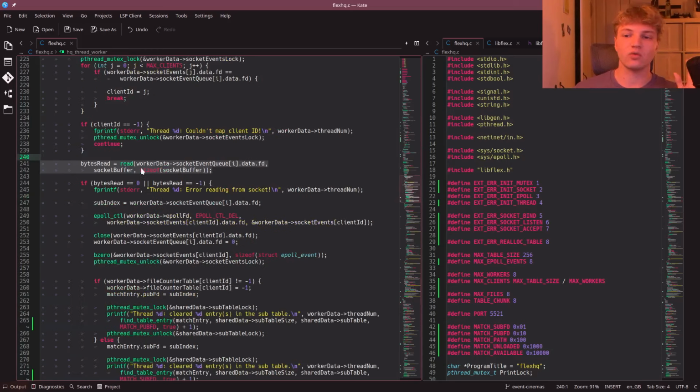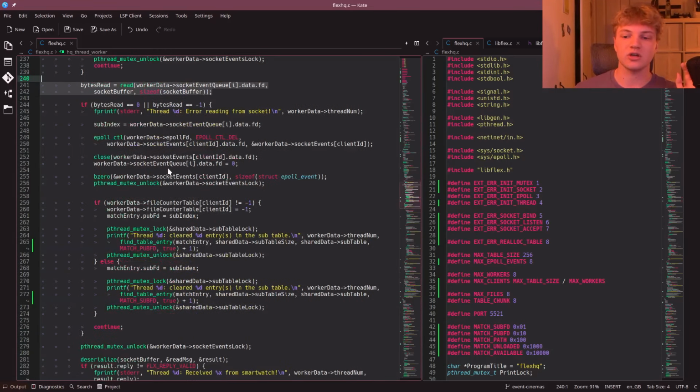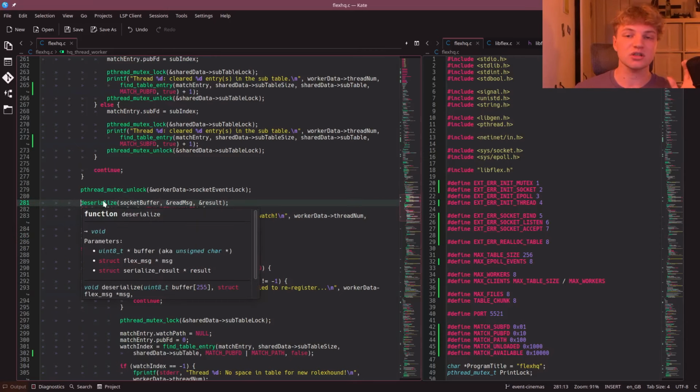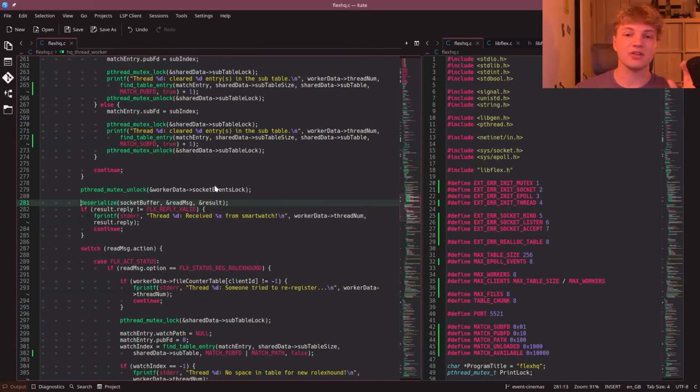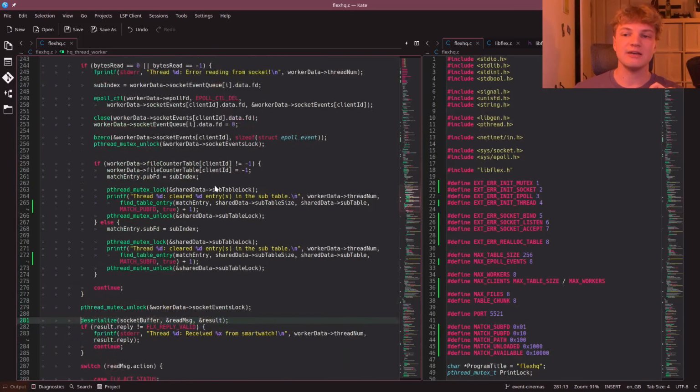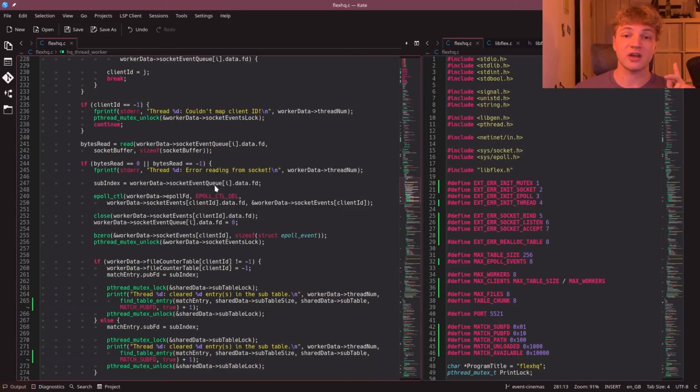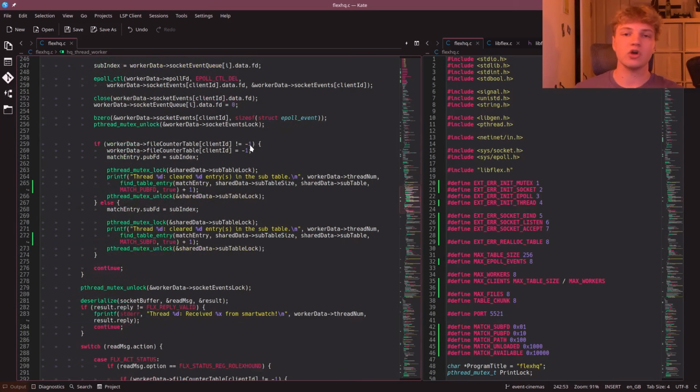How about yours? Right after we read from our network socket, we jump straight into a deserialize, and this deserialize function ignores everything after the first packet. So technically, if a client sends two messages really, really quickly, we will drop the second one and only read the first one. That's essentially if this read call returns more than one packet in that data, we are not going to be able to handle that.